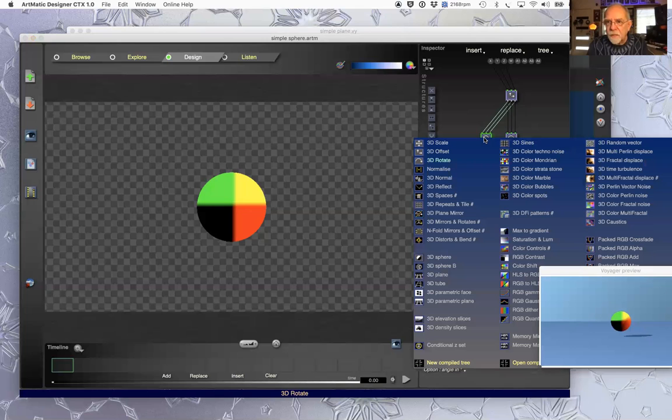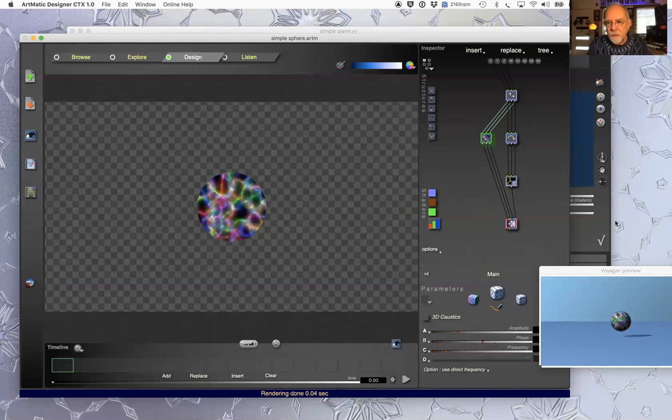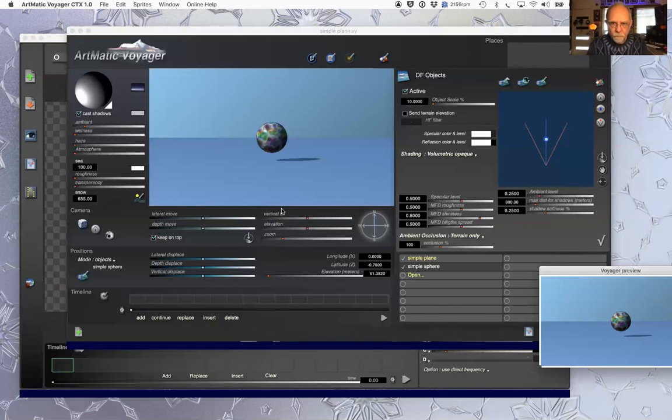And I'm going to select from a group of tiles that allow me to tell it what colors to be. One of these is the caustics tile. You see that it's now mapped this caustics pattern correctly to a sphere. If we go over into Voyager, let's make our sphere a little bit bigger with the object scale.